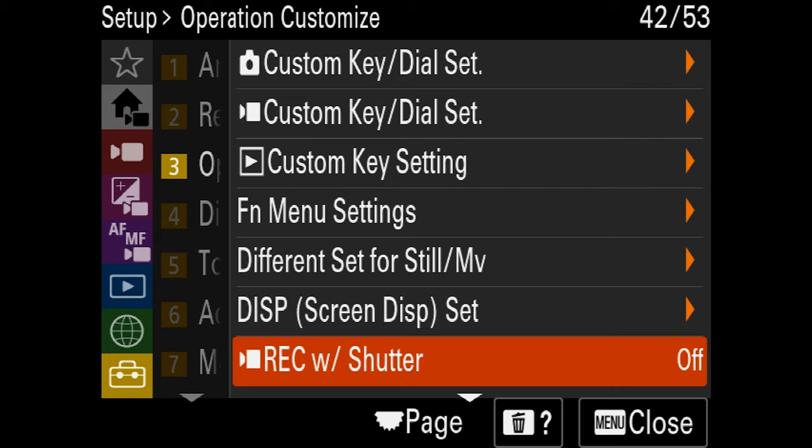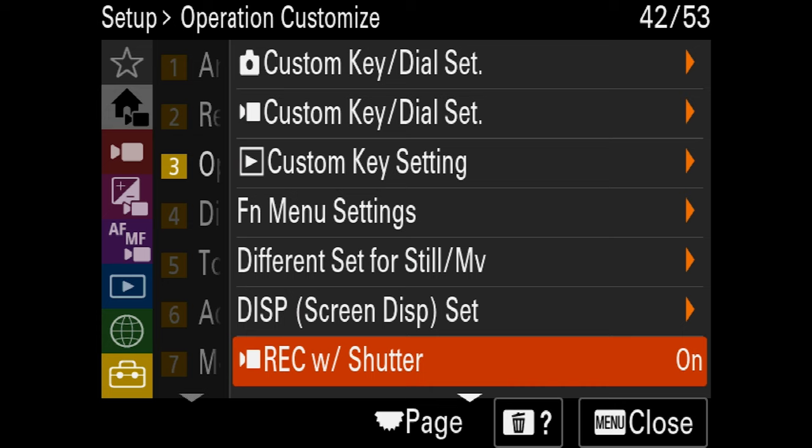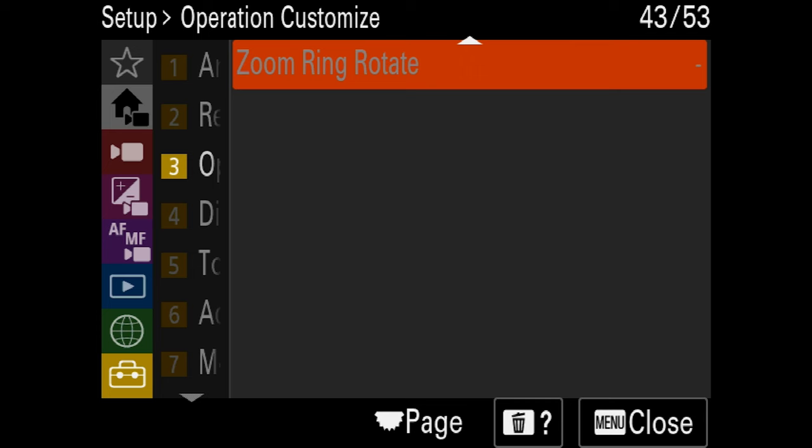Super, super cool feature. I love it. This got big, pretty button right here. By default, you got the record button here, but if you want to use the shutter button, turn this on. I always turn this on. It's great, because then I'm like, I'm not doing photo, I'm doing video. Press the button, it works. So great, highly recommend turning that on.